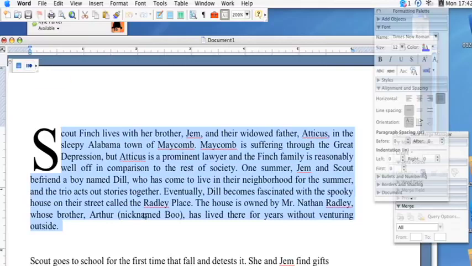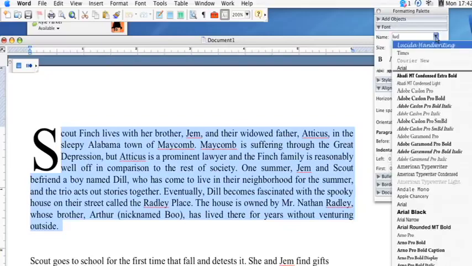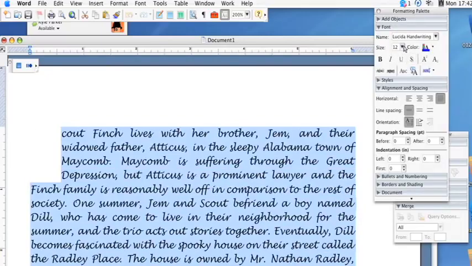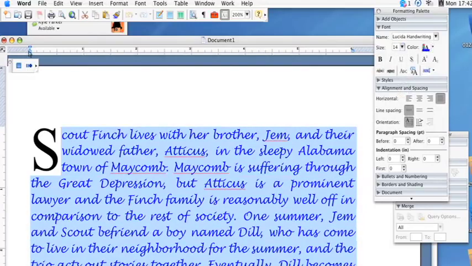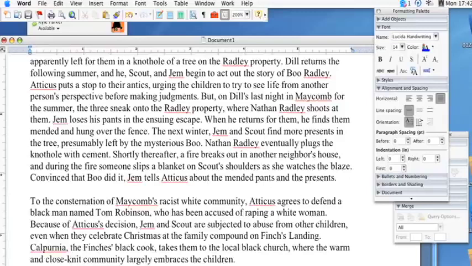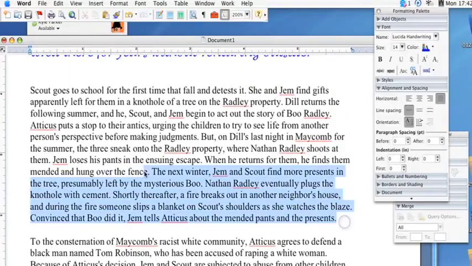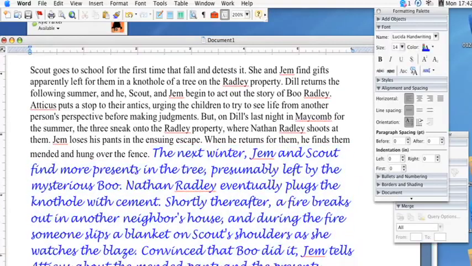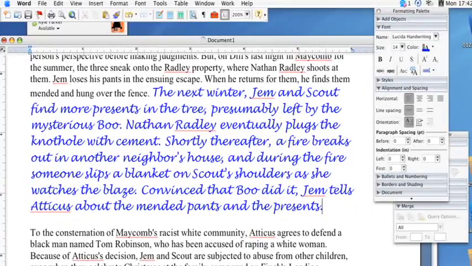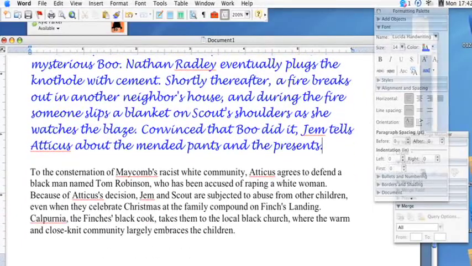So if we already have some text selected, then we can simply go over, select our new font, new size, and our new color, and then click stop, and then our macro has now been created. So say we go down to some different text and we're going to have to change the formatting of that text. I can hit option F1 and now my text has been formatted to this, and I can continually use this in all my documents from now on.